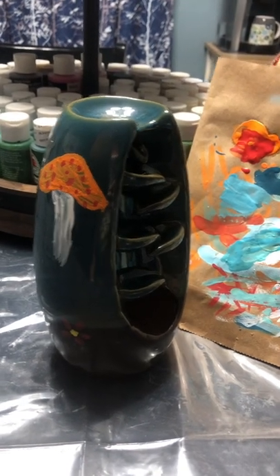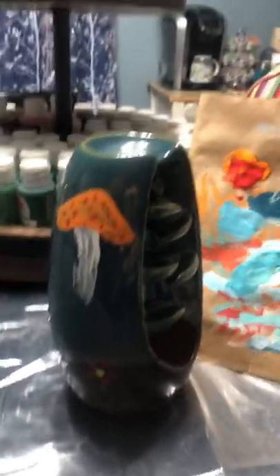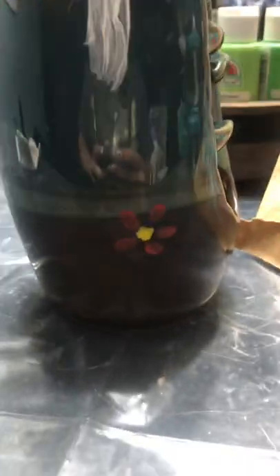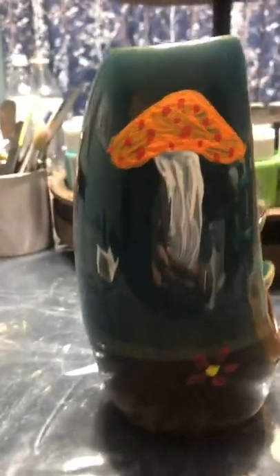Welcome back, folks! Now we've painted some things. I painted my ugly waterfall incense burner — you know how it goes down like a waterfall. Well, here it is. It's so ugly we had to paint it because it's this horrible brown line and teal, just nothing special. So I painted a mushroom.